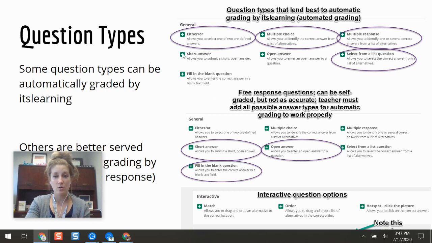If you set up your itslearning test to have a variety of questions, so maybe the first part of your test is multiple choice, and then the second part of your test is the short answer, then on your test settings, you can set up to where students get feedback after each question so they know how they performed. Or maybe you set it up as 2 separate tests where part 1 of the test is the multiple choice and then part 2 is a short answer, so they at least get the feedback on the multiple choice part before they move on to the other one.